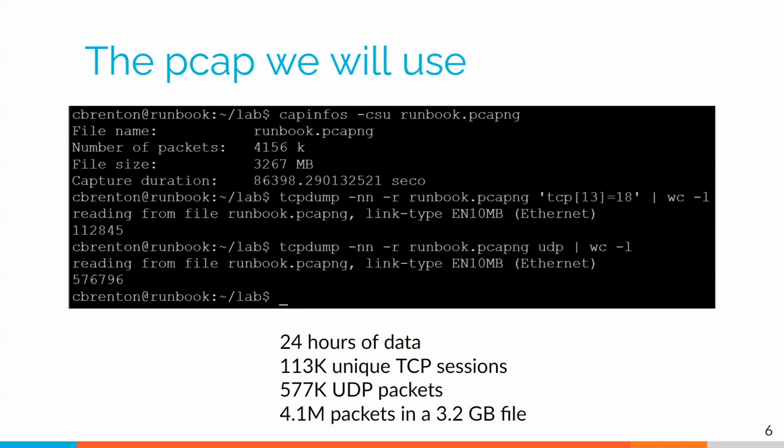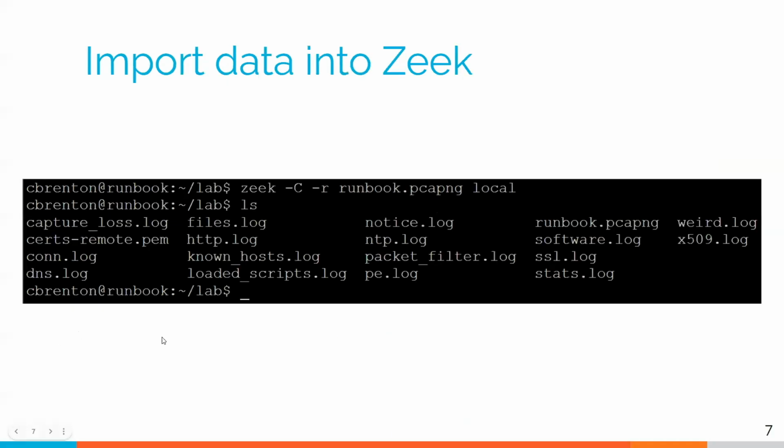I wanted something that wasn't just, oh hey, everything's coming from one single IP or something along those lines, just to make this a little bit more real world as far as how to go through it. There are about 113 unique TCP sessions in it. So I think this is a good data set to represent what the average person may run into when they're doing a hunt.